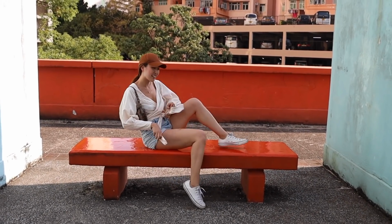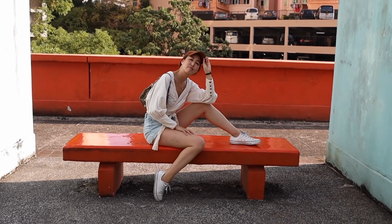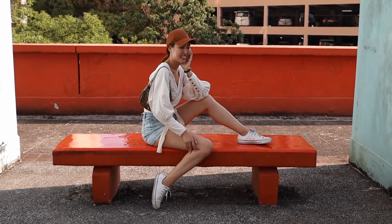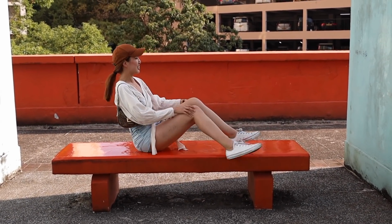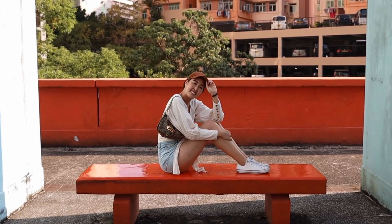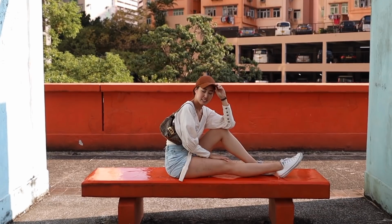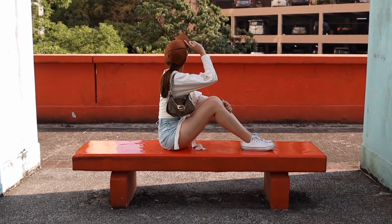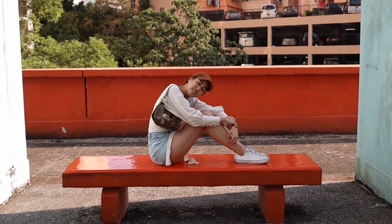If I'm sitting on a staircase and we're shooting symmetrical, I do generally try to have my knees and legs pointing forward, but maybe a little more apart so it doesn't look so stiff and small. Generally, most of your photos you want to kind of spread your limbs around and feel like an octopus, because you want to fill up the space and really have a dynamic sense of form when you have the photo taken.